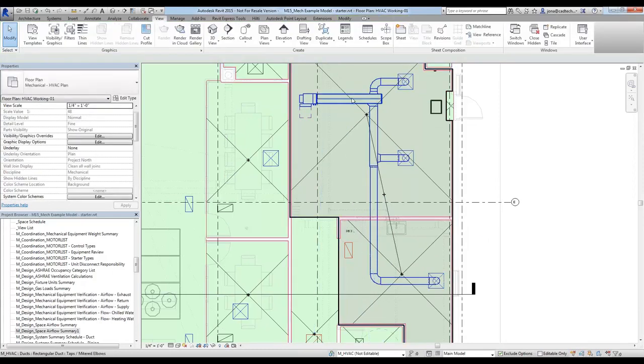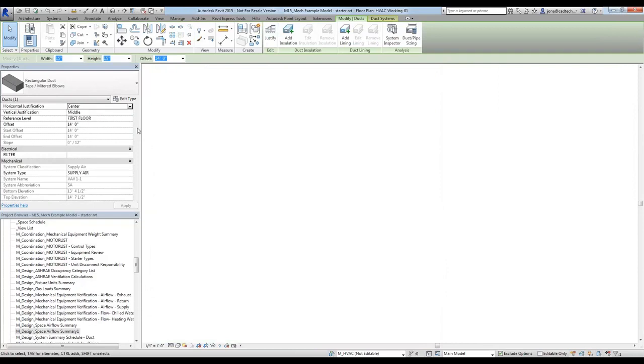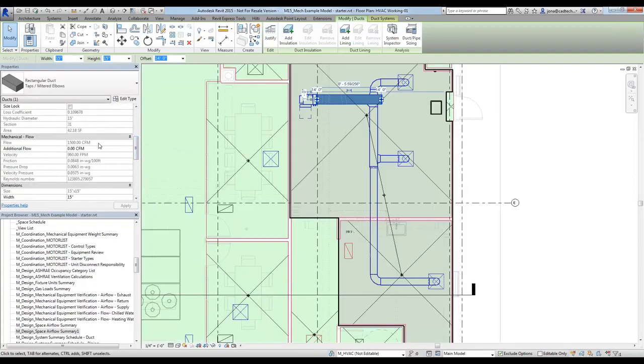Everything resizes up to a proper value, and we can see that this has 1500 CFM flow. We're at 960 feet per minute and 0.0848 for our friction.